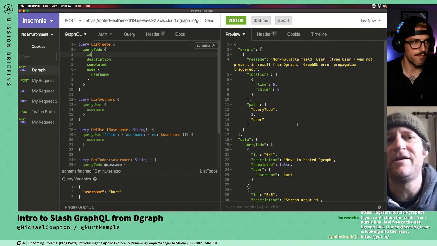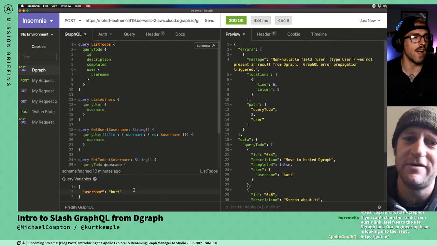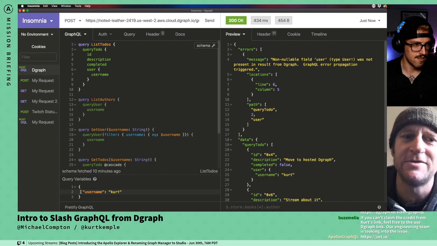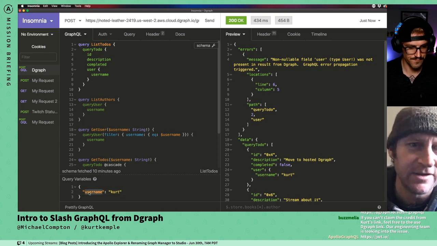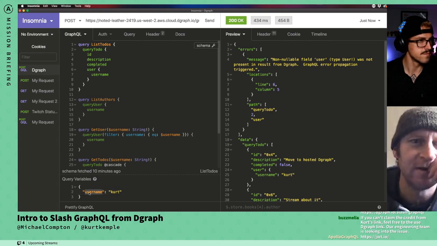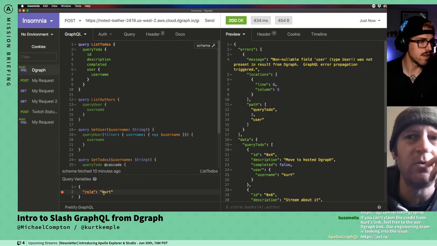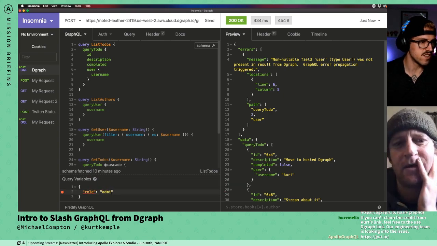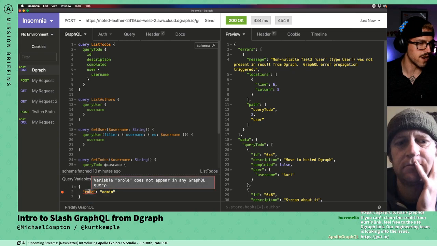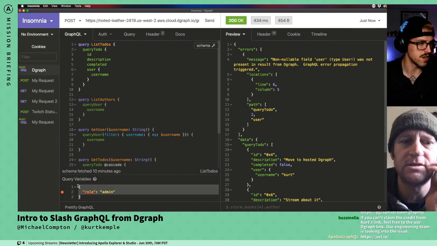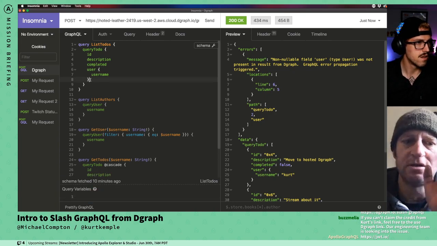Nope. You didn't. Let's kill the username part because you're failing because you can't see the user. That admins can kill username. So in the list to-dos query, let's kill the username bit. Or we could copy the or thing into. Is it because I didn't put roll? Oh no, that wouldn't matter. This is just a nothing in this one.